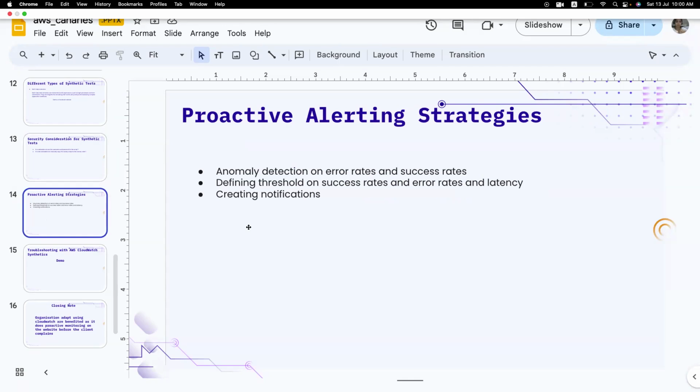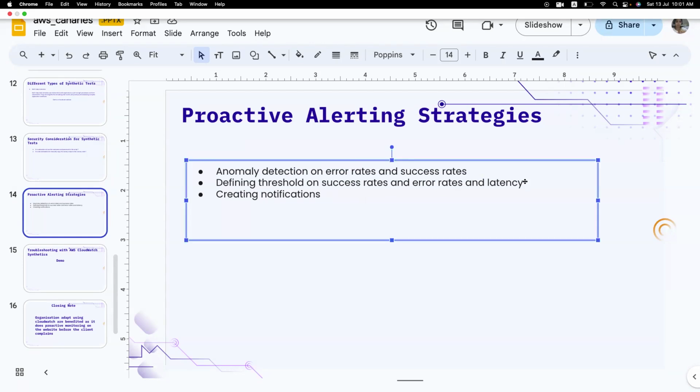This is going to help SREs, cloud engineers, and other developers to proactively monitor alerts. Synthetic canaries can also be used for anomaly detection. For example, if your traffic flow every day is like 100 hits and suddenly you have 1,000 hits, you can create anomaly detection for this purpose.